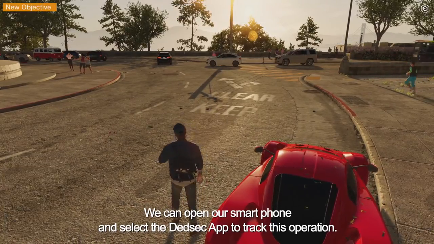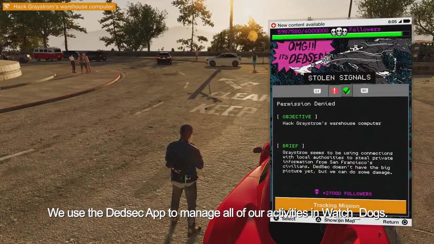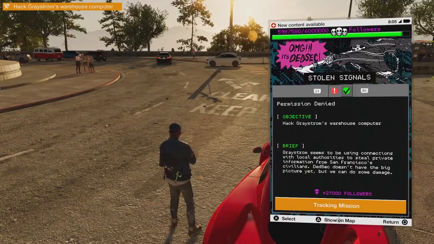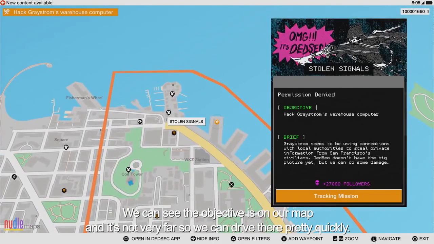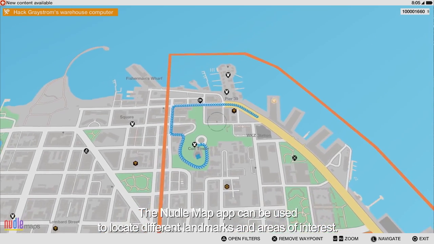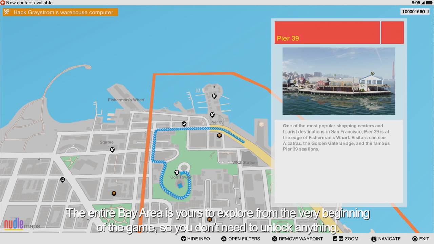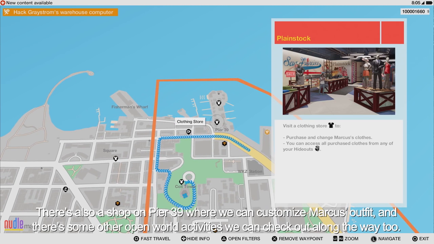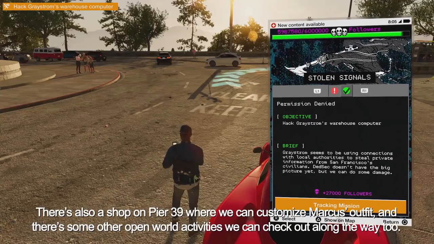We can open our smartphone and select the DedSec app to track this operation. We use the DedSec app to manage all of our activities in Watch Dogs. We can see the objectives on our map, and it's not very far, so we can drive there pretty quickly. The Noodle Map app can be used to locate different landmarks and areas of interest. The entire Bay Area is yours to explore from the very beginning of the game, so you don't need to unlock anything. There's also a shop on Pier 39 where we can customize Marcus's outfit, and there's some other open world activities we can check out along the way too.